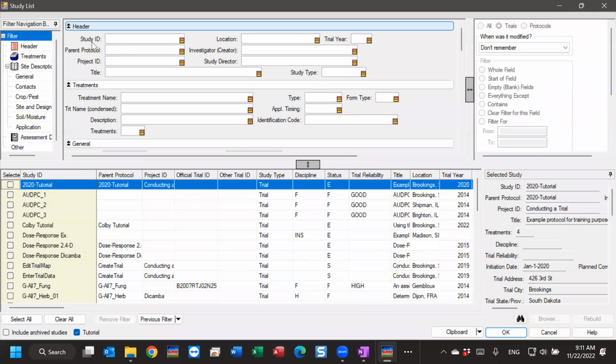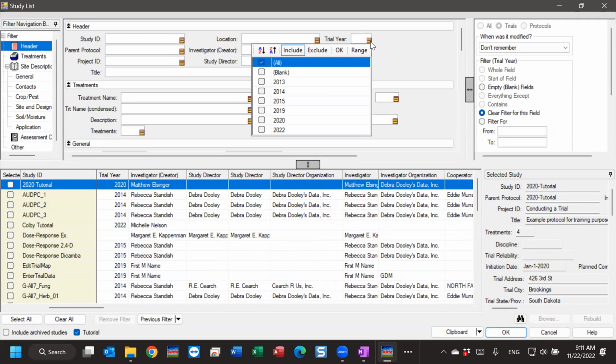And this top portion here is a list of filters, depending on how you'd want to narrow it down. Something like trial year: you click this little gold box and it will show you all of the unique values within the trials that you have down below. So I can see all the different years of my trials. Today I'm running from the tutorial study list.